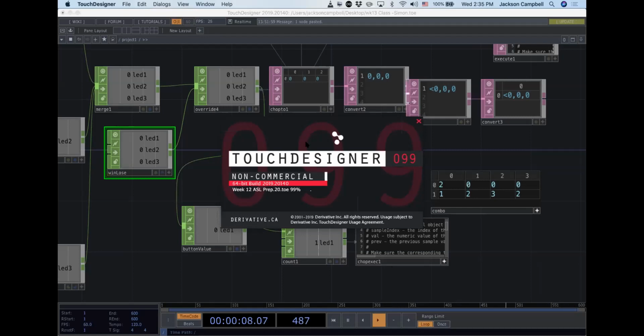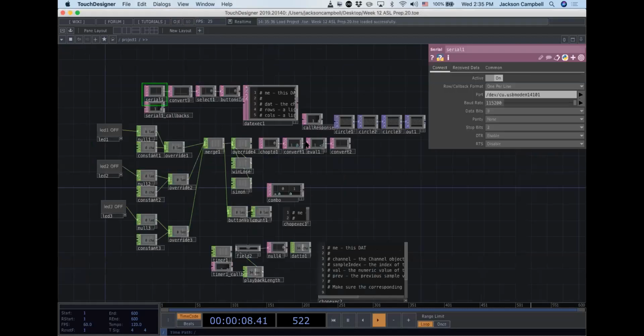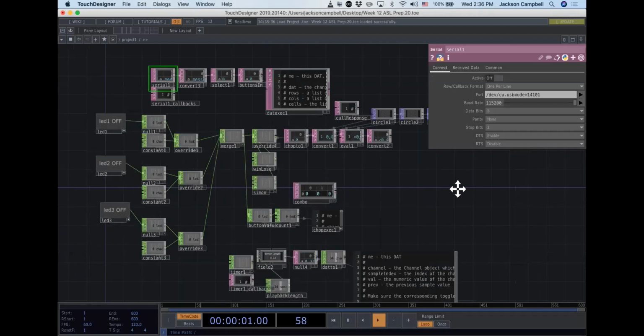It's taking too long. Maybe if I look at my picture, I can figure it out. All right, so in this one, is it letting me control it or not? First of all, let's turn the serial off. There we go.